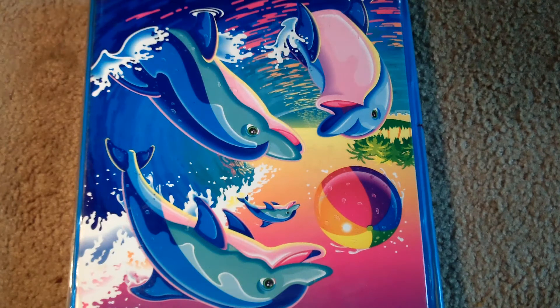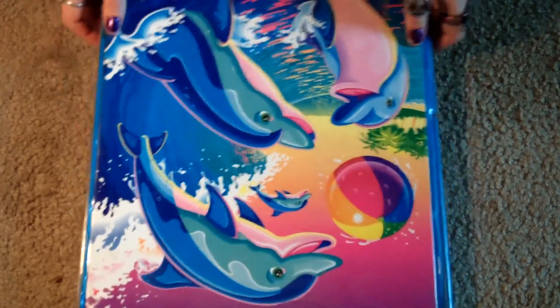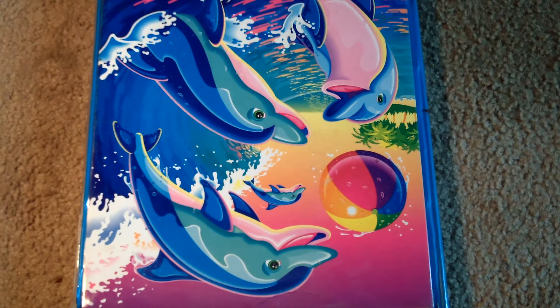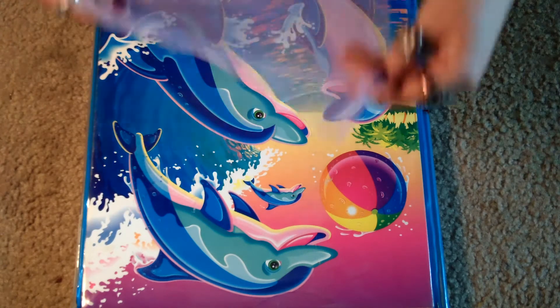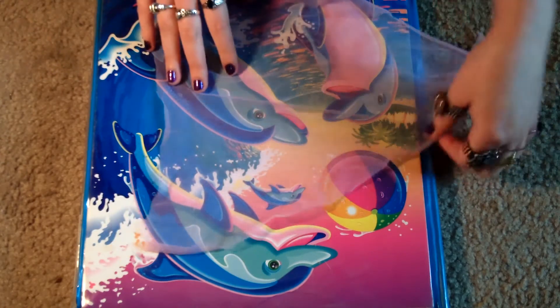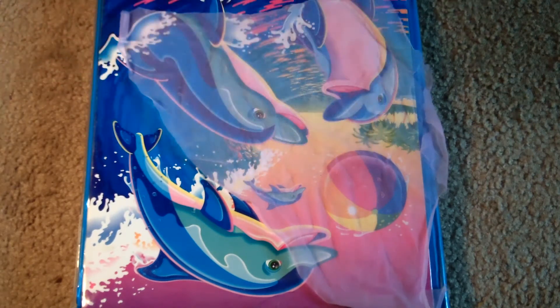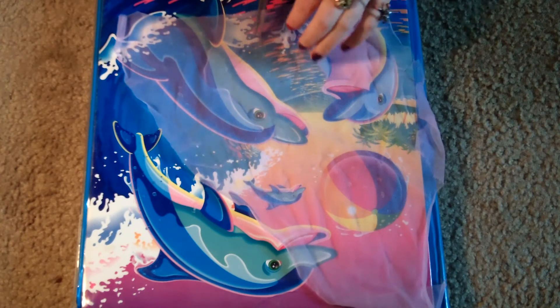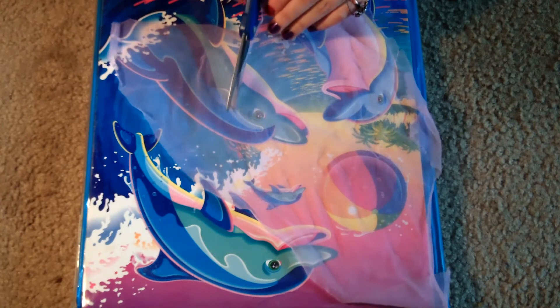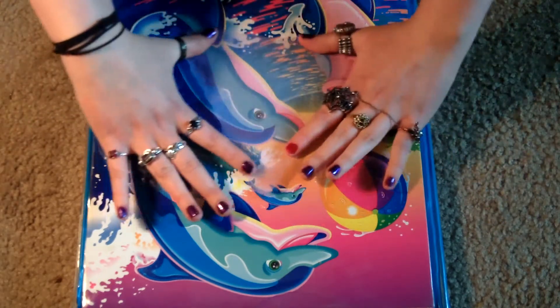After you have all your supplies it's time to get cracking. Now get your flat surface. I chose to use this binder so you get a look at happy dolphins while we do this. It's just a smooth surface — it's easy to move around and nothing really sticks to it too bad, so it's very good. First, get your piece of scrap cloth. Something thin is the best. I just found this in my closet. Your eye is not very big so you don't really need a huge piece, but I cut a little bigger than needed because I cut the eye to size later.